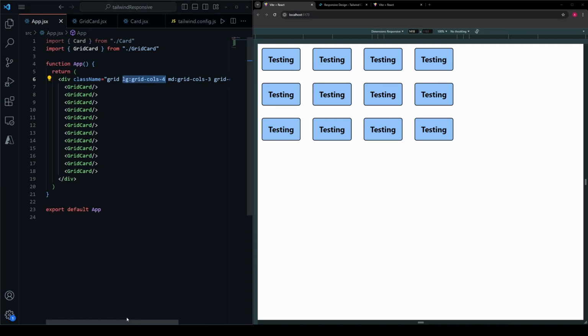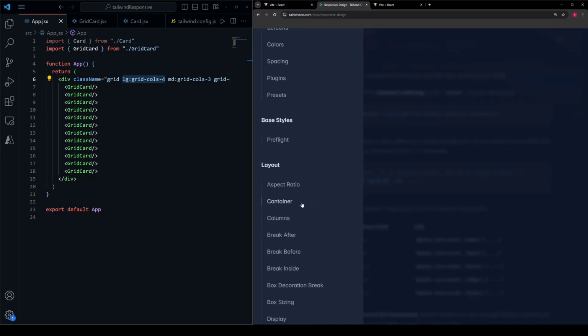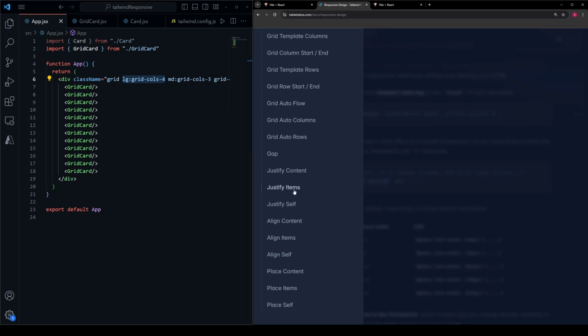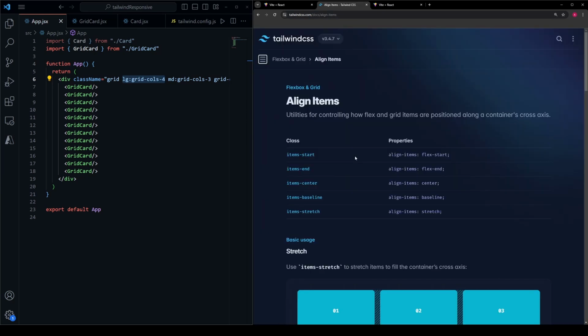Both grids and flexboxes are going to be 2 of the most useful things to know how to handle in responsive design, but there's a lot more to it than just that. Remember that every single property can have a responsive design prefix. So I could go onto Tailwind's site and I could find literally any possible attribute here. For example, I could go to any of these align or justifies, and any one of these things can have a responsive prefix in front of it. If it exists in Tailwind, it can have a prefix. For the sake of efficiency, I'm not going to show you how every single one of these things works with the prefix in front of it, because they all work in the exact same way.